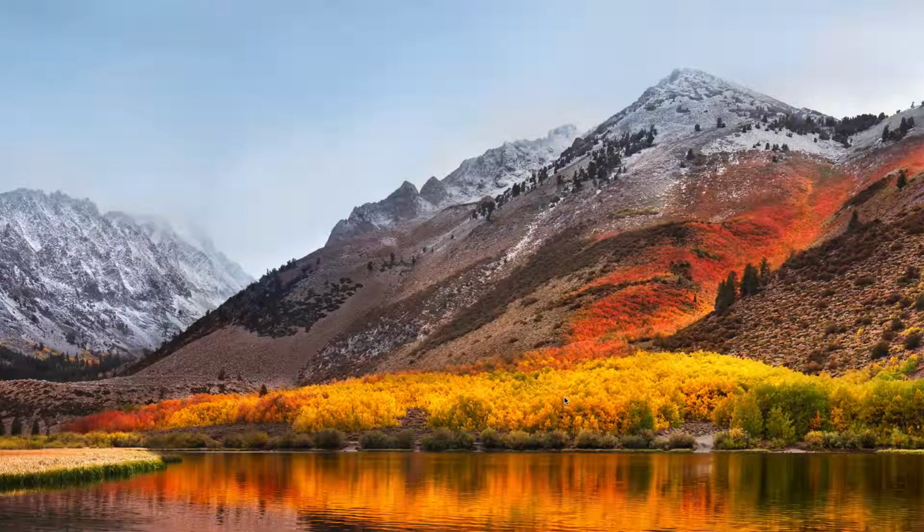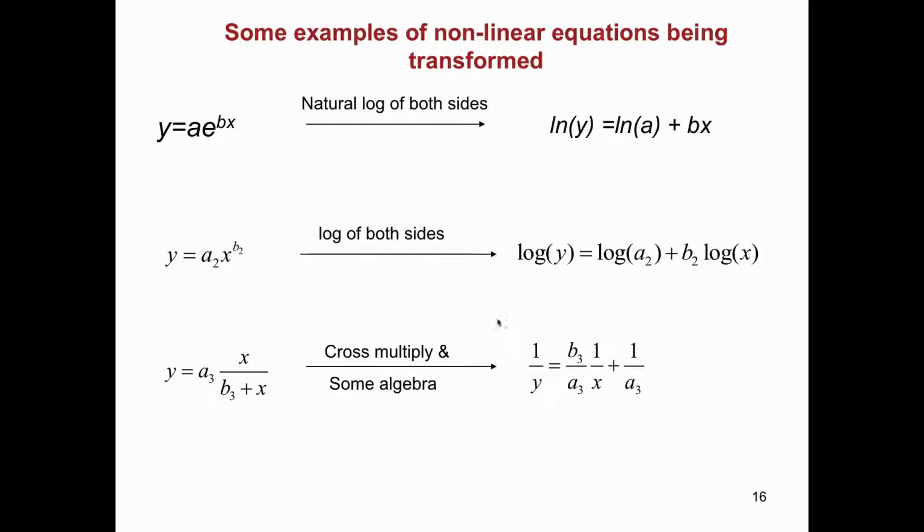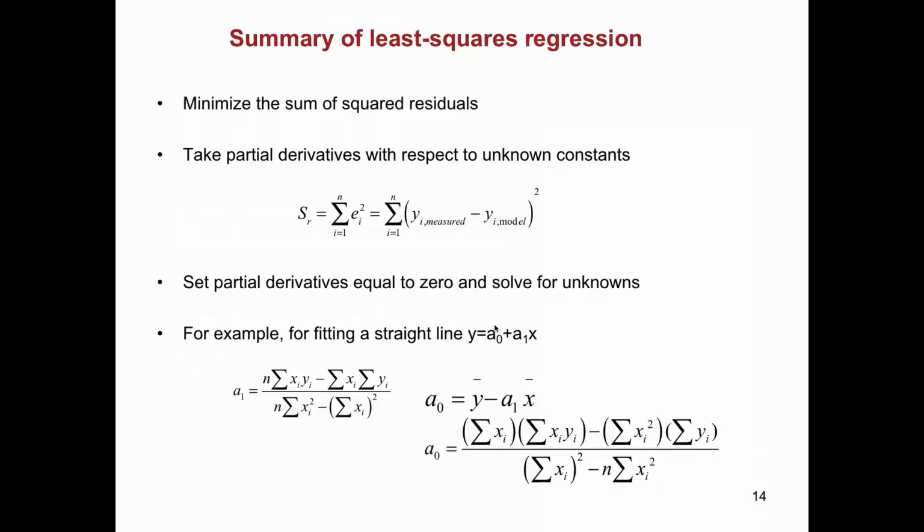So the last thing we did in our previous lecture was so-called linearization. One thing that we know really well is how to fit a straight line through the data. That's one of the simplest problems. I'm looking for two parameters, A0 and A1. We went through the procedure of minimizing the square of residuals between measured data and this model, which in this case is a simple linear model.